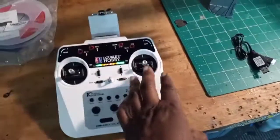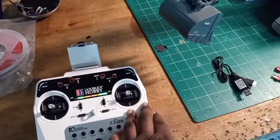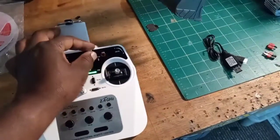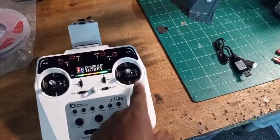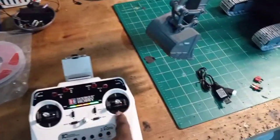But on this, it's set up, I guess, ISO is the way that they have it set up, like on the real excavators. So this controls the boom, and it's reversed from what I'm used to.